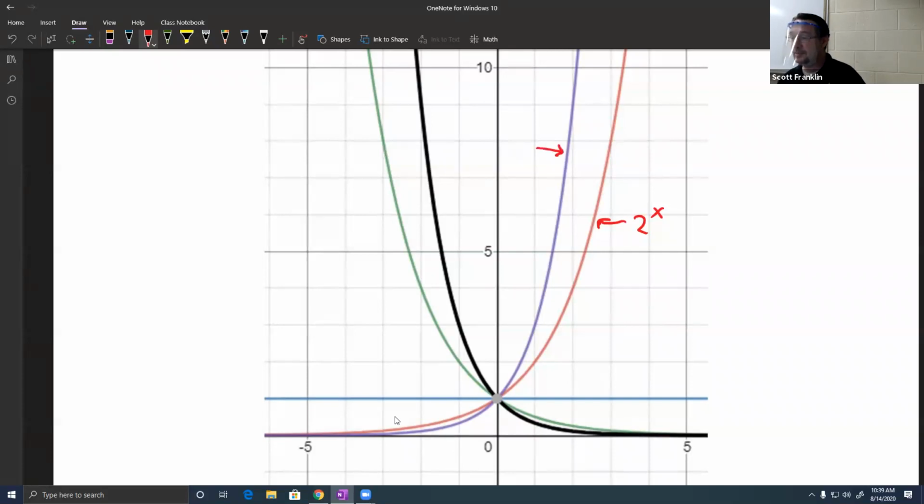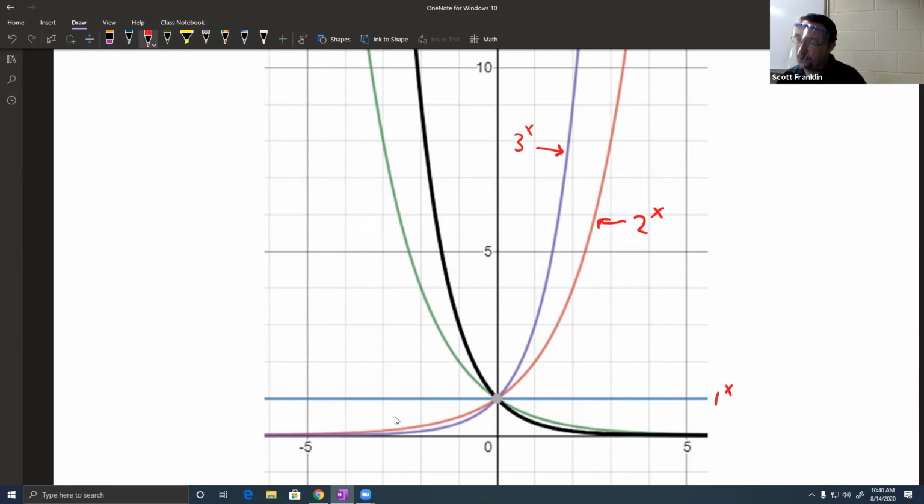Can you guess what this one is? If I go over 1, how high am I? 3. So that's probably 3 to the x. It gets steeper the higher the base. This blue line, which you can't really see on yours very well, maybe it's gray there, right? But that's 1 to the x. By the way, 1 to the x is actually just 1, because 1 raised to anything is 1, right? You multiply 1 by itself, however many times, you're still going to get 1. Take the square root of 1, you get 1. So it's always a height of 1, okay?